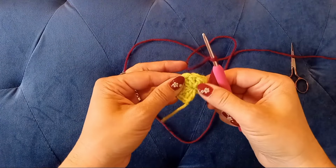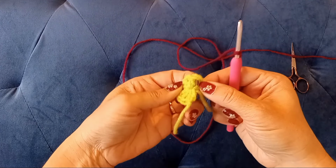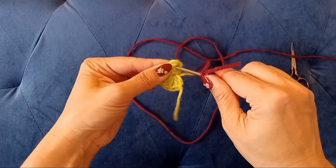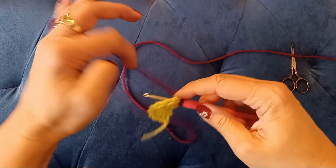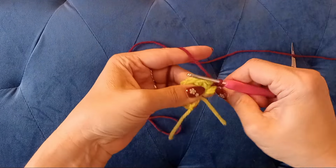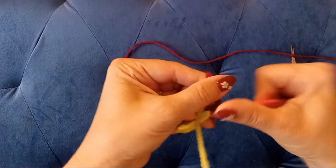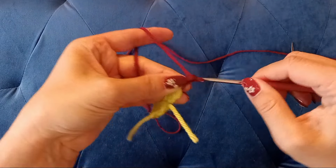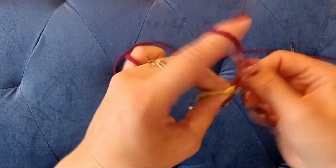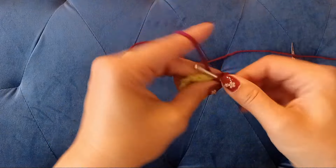We are getting the next color. The next color will start again into that. We're gonna skip that chain that we did, and in that space between the chain and the 3 double crochets, we'll chain and we'll introduce our new color. And we'll chain 2 here, and we will do 3 double crochets for a total of 4 posts there.